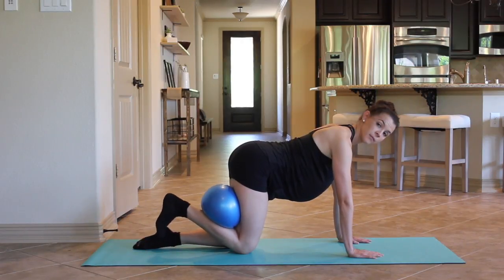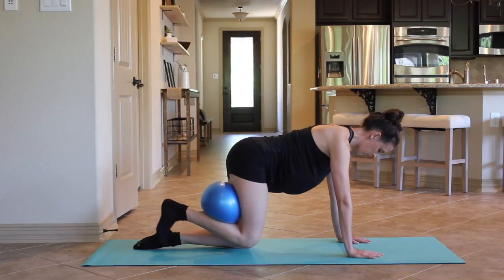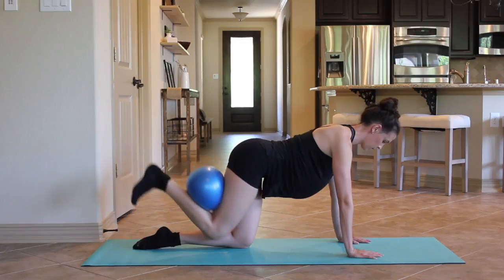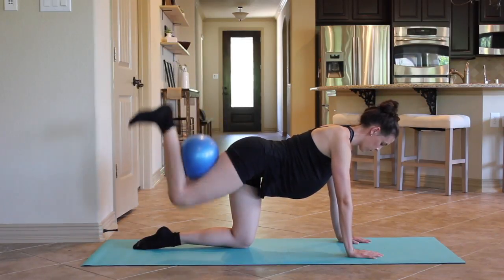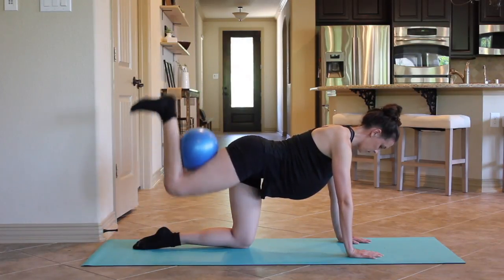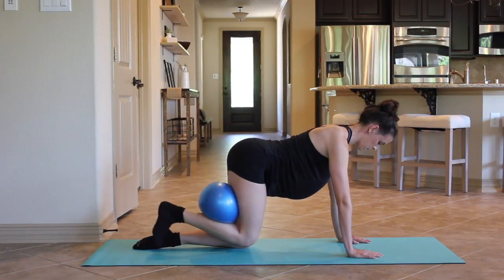Okay, so flex your foot, squeeze the ball, and we're going to lift the knee. We go up and down and up and down. Squeeze that tush as you lift the knee up. Bottom of the foot goes up toward the ceiling. Up and down, up and down. Good job, you guys. You'll start to feel this burn in your hamstrings and your tush in a sec.